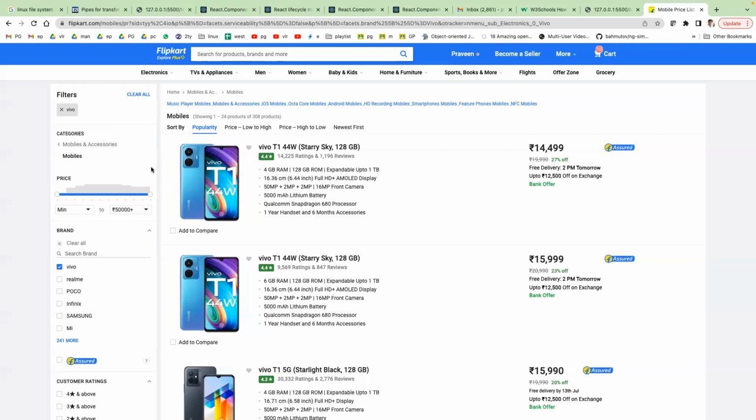All the styling, HTML templates, everything will be there already. Only the data will keep on changing. I repeat, only the data will keep on changing. This is called a single page application. That is what we have to achieve. That we will be achieving in JavaScript, React, not now.